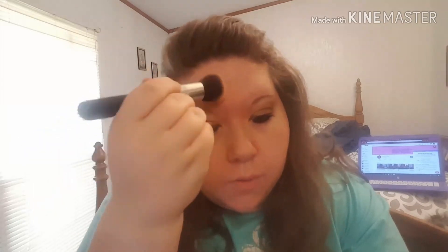I'm going in with foundation — I'm not using liquid foundation today. I'm going to use the Stay Matte But Not Flat powder foundation from NYX. I'm not going to use the sponge that comes with it; I'm going to use my brush. I absolutely love how it looks — it looks like you're using a liquid foundation but you're really not. I absolutely love it on my skin.